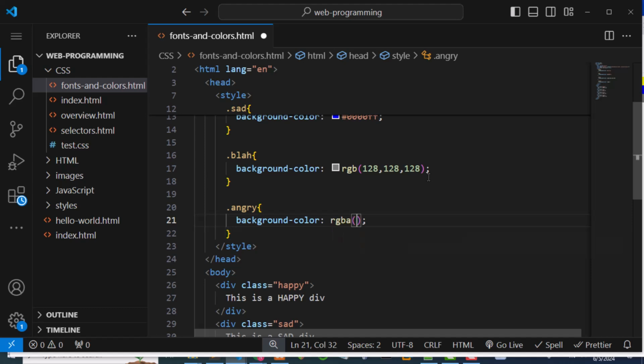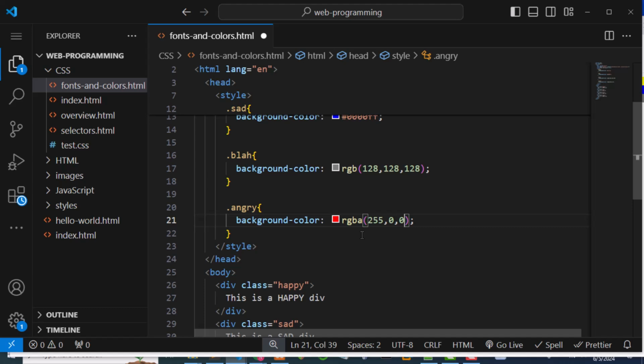Okay, what we're going to do is go for pure red. So we're going to crank up the red, the first number, to 255, as high as it can go. And then we're going to set the green and the blue to zeros. So put a comma and a 0, and then a comma, then another 0. Now, this is RGBA. So what does the A stand for? A stands for alpha, and I don't know why they use alpha, but what it allows you to do is set the opacity of the background color here.